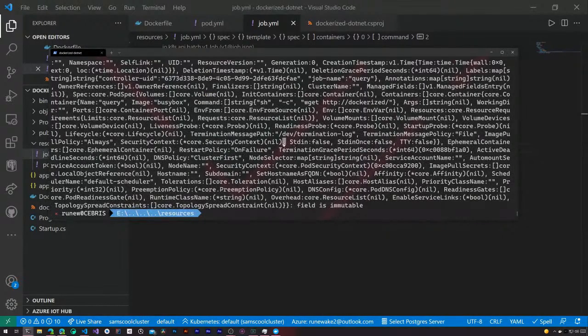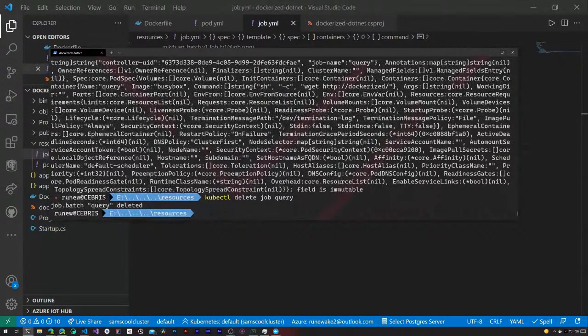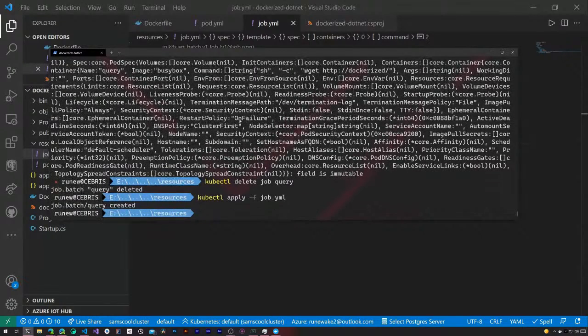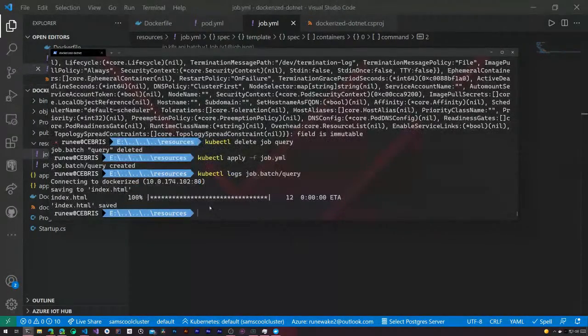Instead, we can just remove the job or rename it if that's what you'd prefer. So if we kubectl delete job, and we want to delete the, what do we call it, query? And now we can apply this and rerun it. And that gives us a way to download that. And so if we actually look, we actually saved our thing now instead of running the thing. So there we go. What else?